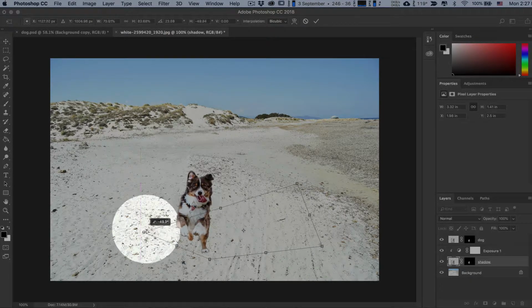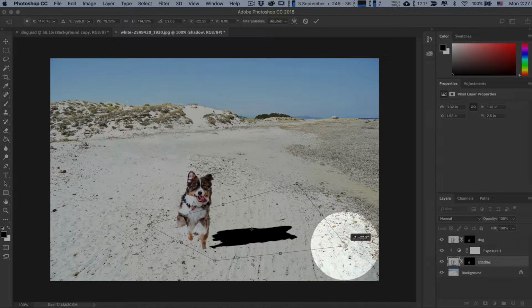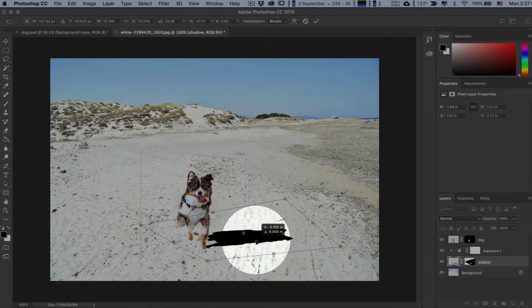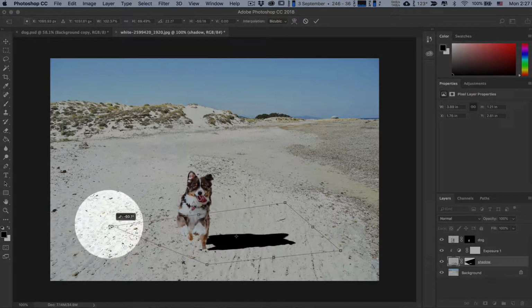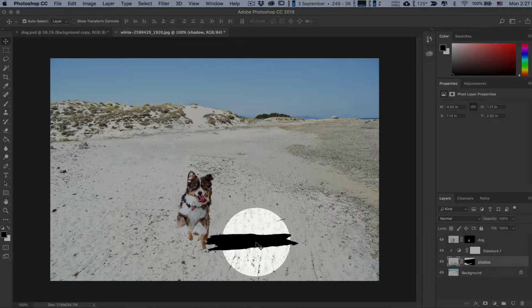is on the upper left in this image, and you can see that the shadow keeps disappearing and reappearing, and that's because of the manner in which I am distorting it. It is getting lost temporarily, but it's still there, so I'm just revising those points as I go along without worry. I know it's going to reappear. Okay, so we've got it approximately close to where I want it to be.